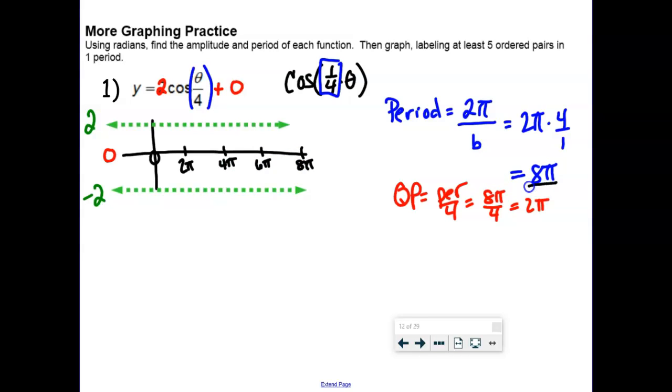Okay, so now I just have to remember what exactly I'm graphing. I'm graphing a cosine graph, has no reflection. Think about your unit circle. The first cosine value at 0 radians starts where? Up here at the maximum. Very good. So 0 radians up at 2, and then it follows a really nice cyclical pattern.